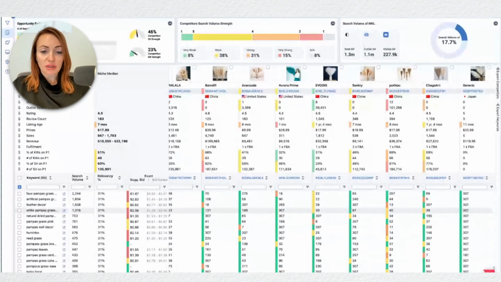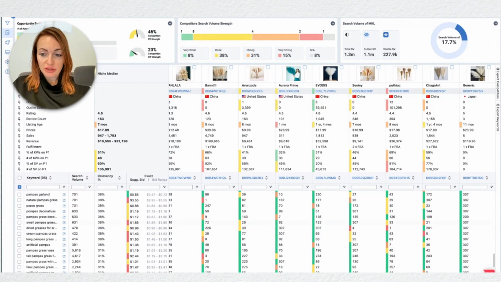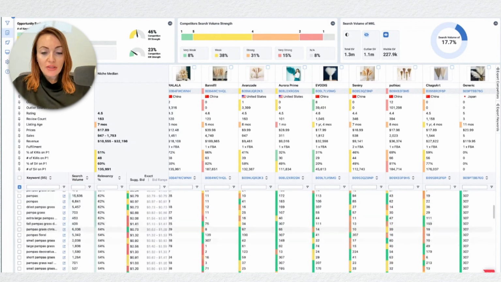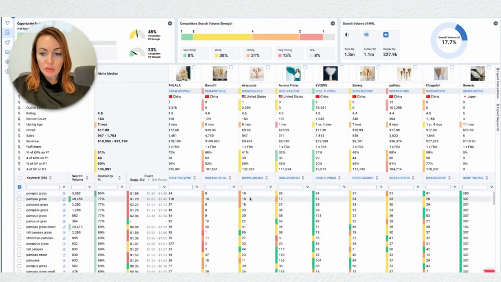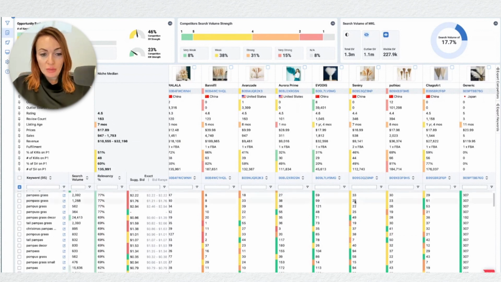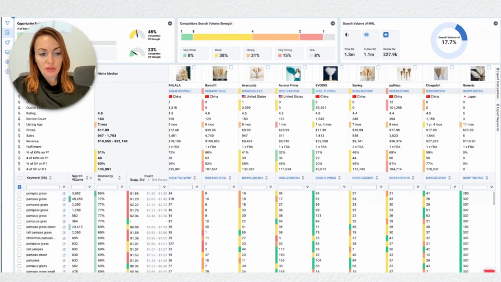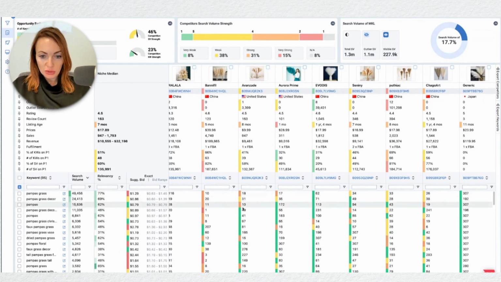Does this listing have a potential? Yes, it does. But to have this potential, we have to fix the graphics and we have to fix this ranking. Because look, other competitors, only 4 of them are kind of ranked based on the keywords we're looking to be ranked. But this one is not ranked at all. So this specific product is not being ranked.